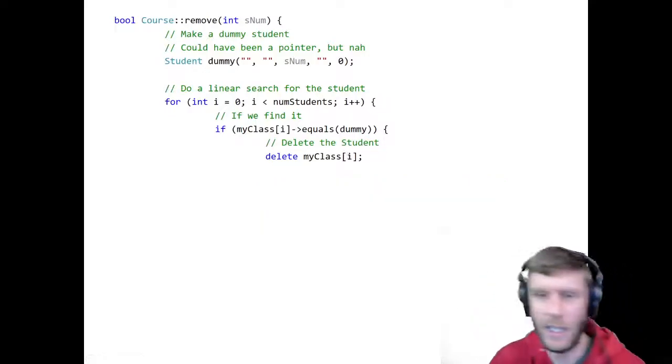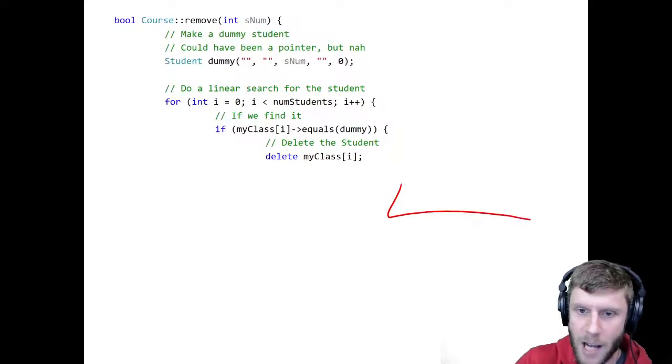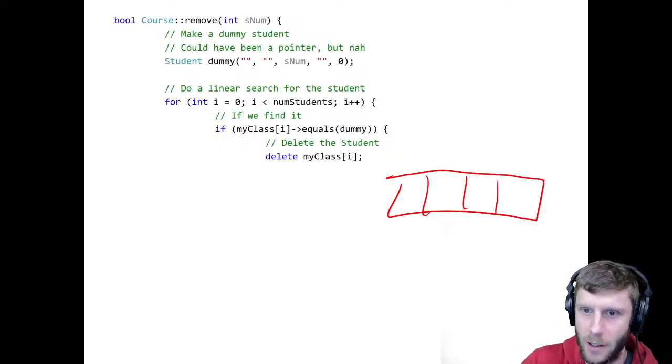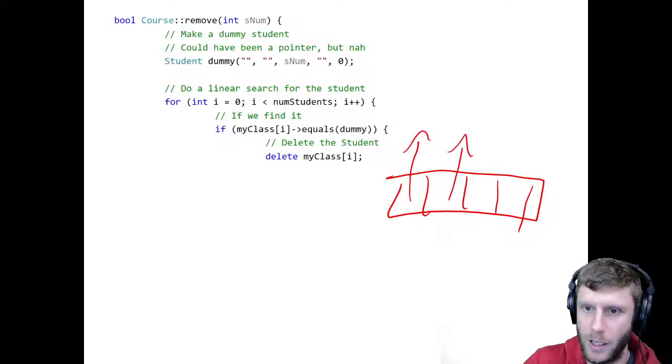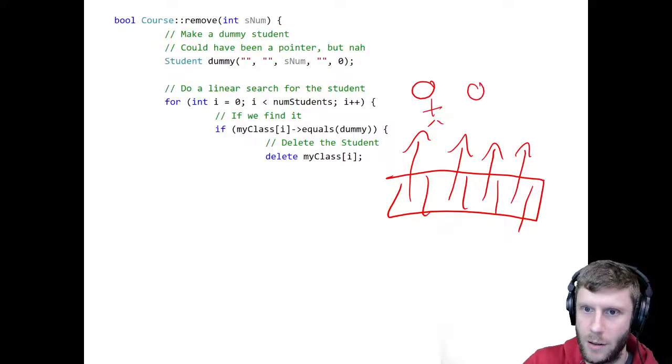We're currently in the situation, imagine we've got this as our array. We've got a pointer, a pointer, a pointer, a pointer, a student, and a student.